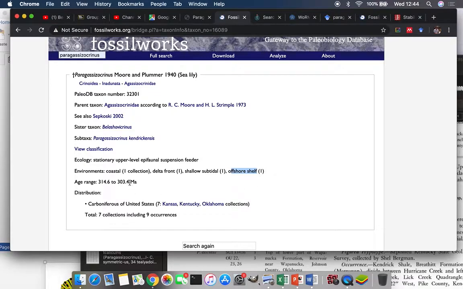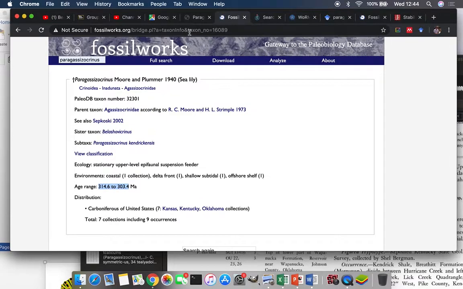And the other really interesting thing is you've got this age range on here. The age ranges on fossil works are a little buggy, and we want a real precise age range for the person that's doing that particular section. I think that's section 3 where you have to deal with time. But forward this information to them. Help them out, because yeah, it may end up being useful there.